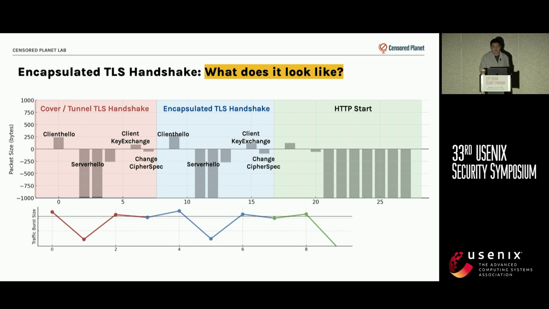This figure here shows a TLS over TLS scenario, which is what a censor sees if you do web browsing using a TLS-based proxy. You can clearly see the same pattern repeating twice in a row, and the first is the outer tunnel TLS handshake, and the second is the inner encapsulated handshake by your browser. These patterns in size, direction, and order remain visible even after the tunnel encryption, which allows us to identify these encapsulated handshakes without having to break the encryption of the tunnel, of the cover.